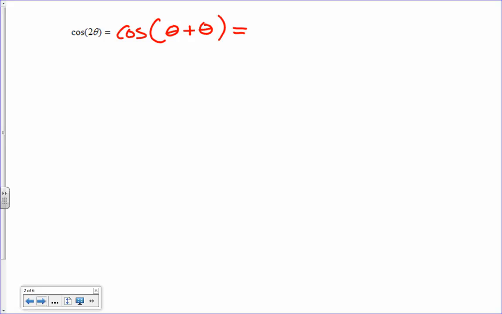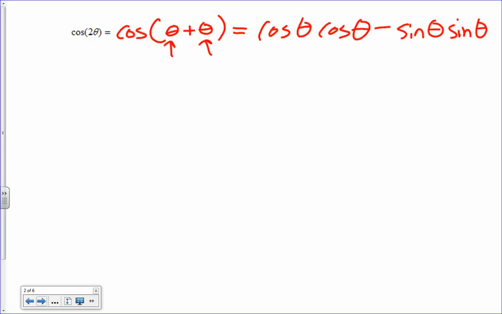But that's a sum and difference, and that says take cosine of the first one, again, that'd be the first one right there, and cosine of the second one. Anybody remember what would come next for cosine's formula, just from doing it so many times? Minus. Yeah, I get that. You kind of figure them out after a while. And then sine of the first one, sine of the second one. Again, all of these are just theta. It's no longer 2 theta.